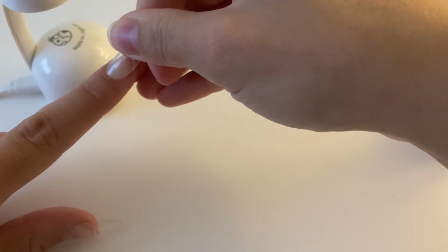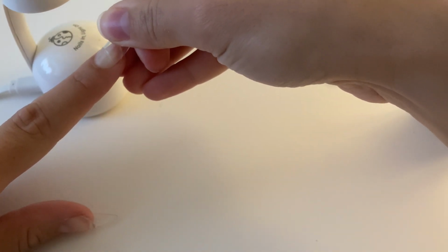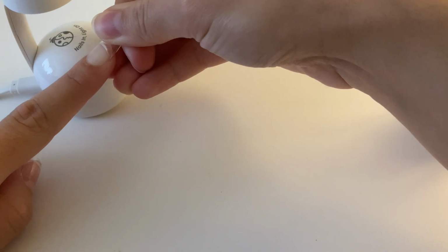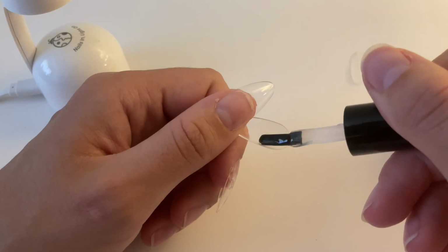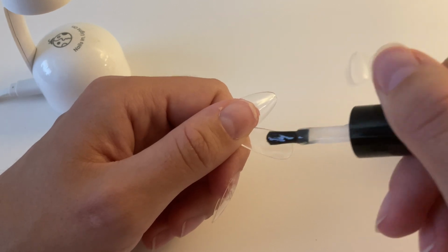So I'm just going to repeat these steps on all the rest of my nails, and then we will get into using the dip powder, and I'll probably speed it up a little bit so it doesn't take up too much time.